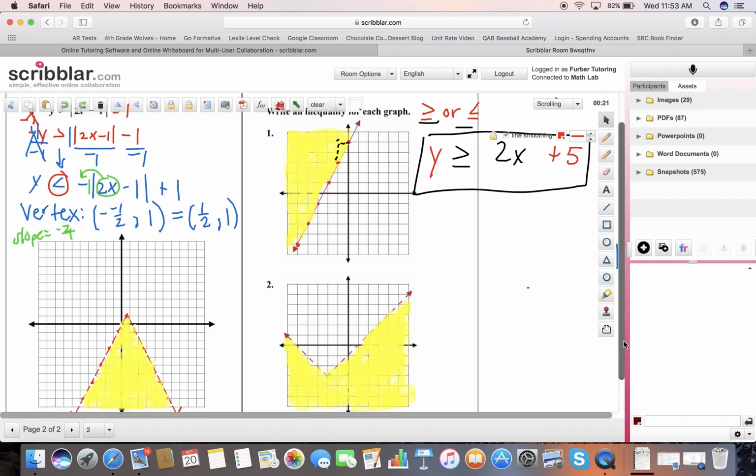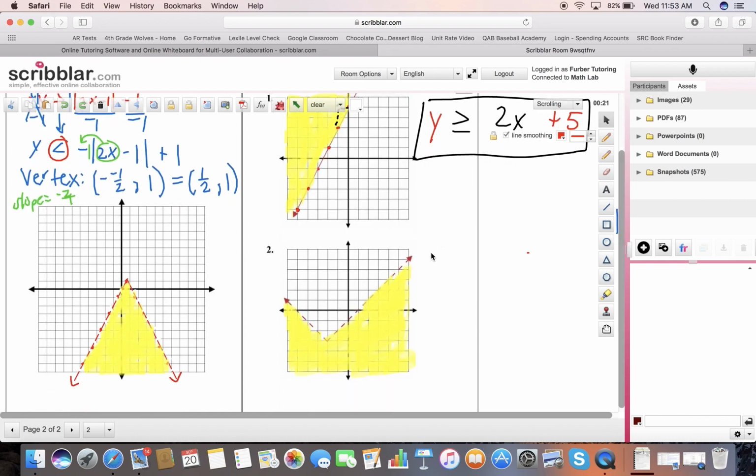Okay, now let's do one with absolute value. Again, what we're going to do first is treat this as an absolute value, so I'm going to put some absolute value bars. I'll put in the sign last, but you should be able to see that this absolute value is a dotted line. So the only option for a dotted line is either the greater than or less than symbol, and that depends on where the shading is. Here's the graph that's drawn in. Is the shading above it or below it? You should quickly be able to see it's below. So we're going to use this symbol in our inequality.